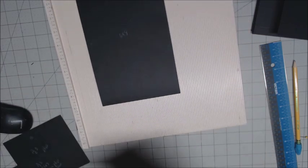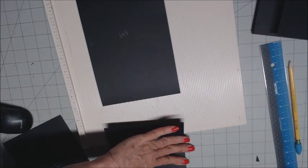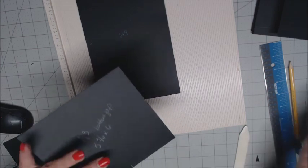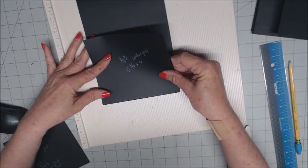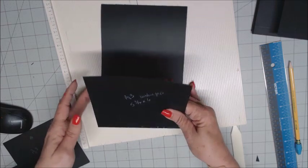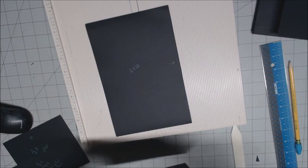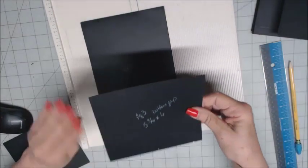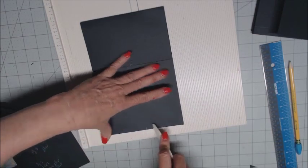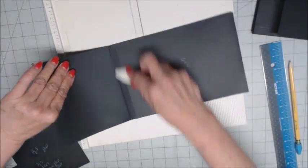I'm just mitering my corners before I glue it down. It's going to sit right there on the bottom part of the page. I got it wrong, because I want to make sure that the side my mat's going into has my score and my mitered corners on it, so I put that on the wrong side without checking. Alright, so that's your bottom flap.